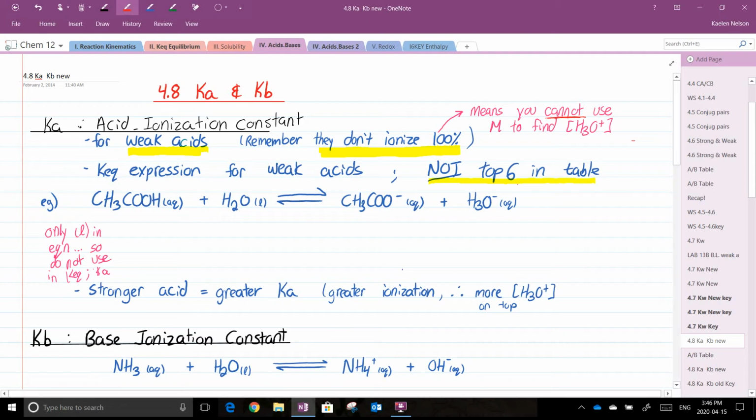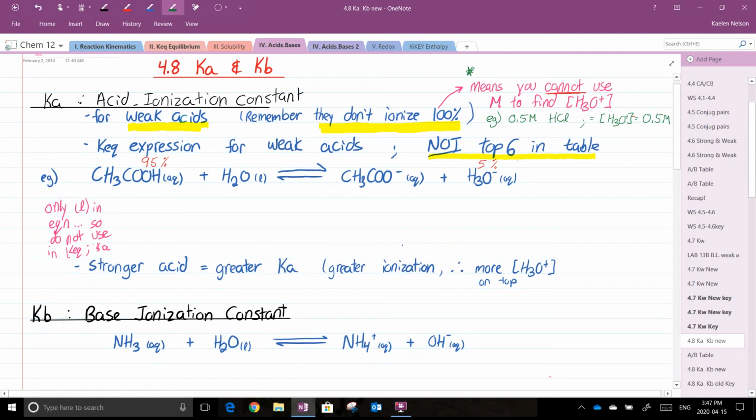What it means is that instead of 100% ions, we might have 95% actually the whole acid and about 5% ions. What that means to you in terms of numbers is a little note over here. You cannot use the molarity to find the H3O. For example, if I gave you 0.5 molar of a strong acid like HCl, you would know that your H3O concentration is the number 0.5 molar, and you could use that in all your calculations.